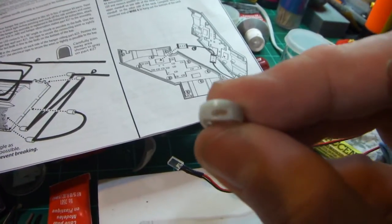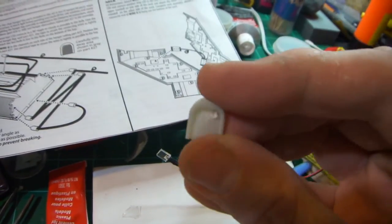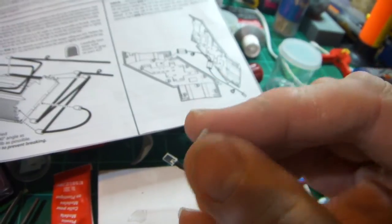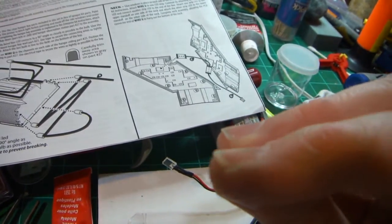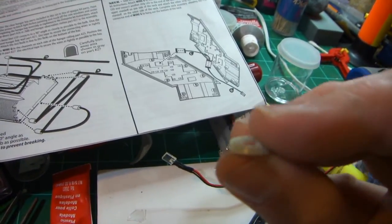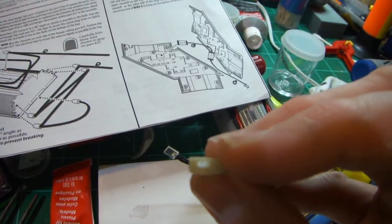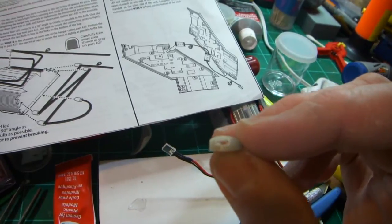So what I'm going to do, as I said, I've already drilled that out. I'm going to file that rectangle down to the edges. I don't know if this camera's focusing enough for you to see it. And then I'm going to trim this out with my Dremel. And it'll be identical. The only difference is this will have a hole in it, obviously, that I'll fill with micro crystal clear or canopy glue. So this should work as a replacement without any problems.